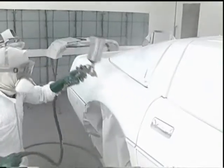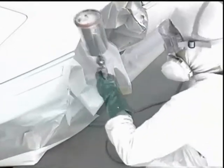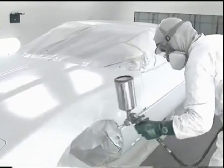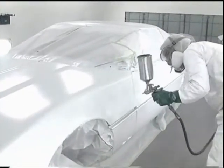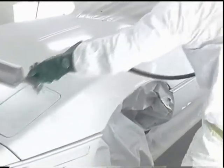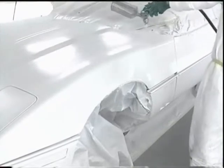The paint should feel as though it's flowing out of the gun and not like you're pushing it out. You may have to adjust your fluid control or even your reducer selection. If it starts to look dry, make your adjustments and start again. And remember not to get fooled into your body lines. Make smooth, even strokes and try to divide your car into sections, and paint past your panel breaks. This allows you to get wet coverage on the ends of the panel.